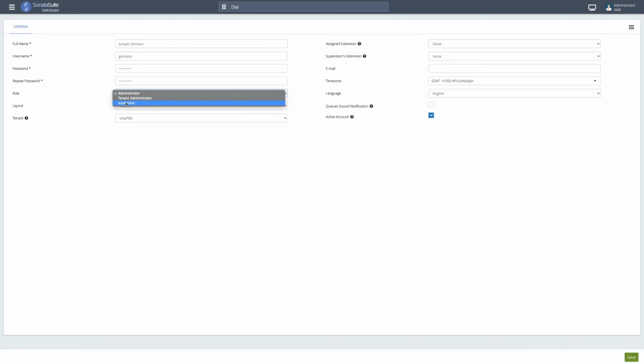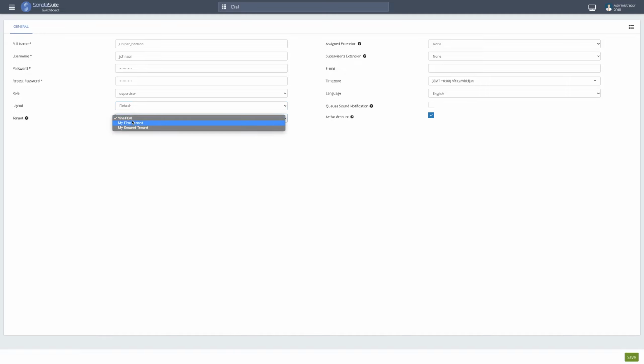Okay, so I'm just making a supervisor here for the moment. So I'm just going to select this supervisor role that I created. Then we have layout. So which is going to be the main layout whenever they log in. As of this moment, it's default because we have not shared a layout with this user. We will be able to change that in just a moment. Then we have tenant, as I mentioned. The Sonata Switchboard is multi-tenant capable, so you can assign a tenant to these users. We will be talking more about multi-tenancy later on. So don't worry if you're confused about what I'm talking about when I speak about multi-tenant.